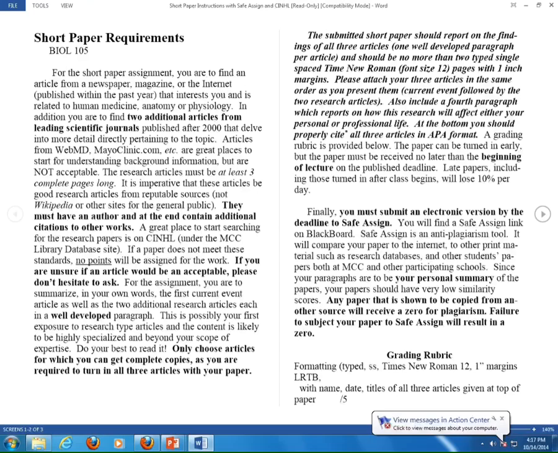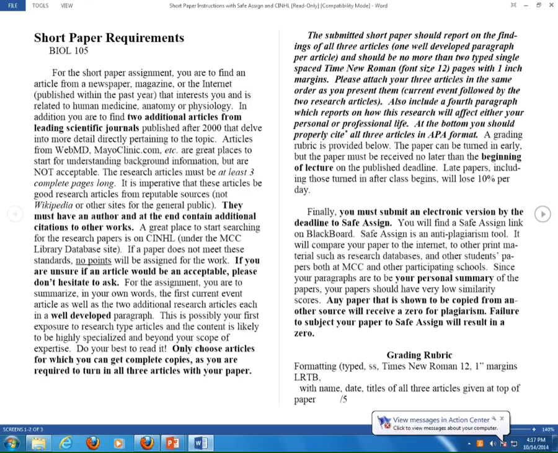The short paper is, what is it? Yeah, right. So the short paper is very much a short paper. It's four paragraphs long. The assignment is posted on Blackboard, under lecture materials. It's the top thing you'll see, and it says short paper requirements. I'm going to give you a synopsis of this paper, and then I want you to look at it, read it, or print it out between now and Thursday and ask me any questions about what I'm expecting.